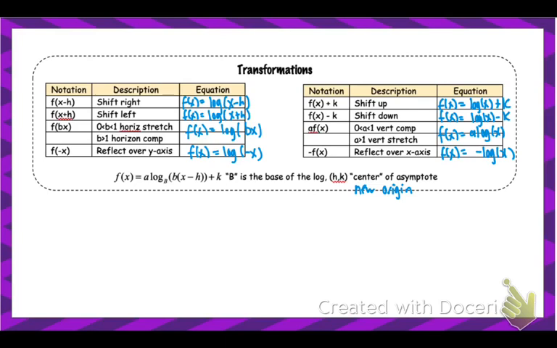All right, now if you want to see these transformations, there is a Desmos activity. You guys have to do the last couple slides as part of your practice, but the first, I think about 7 slides or so, is just for you guys to kind of move those sliders and see how these different changes look on your graph. So you're welcome to go ahead and just play with those. The only ones you have to do are the ones at the end. There's like 2 multiple choice and 3 where you have to write the equation.